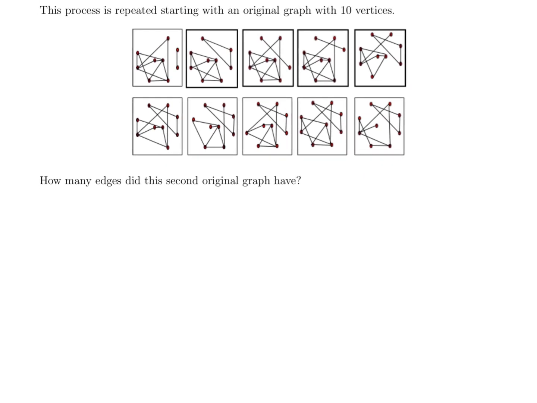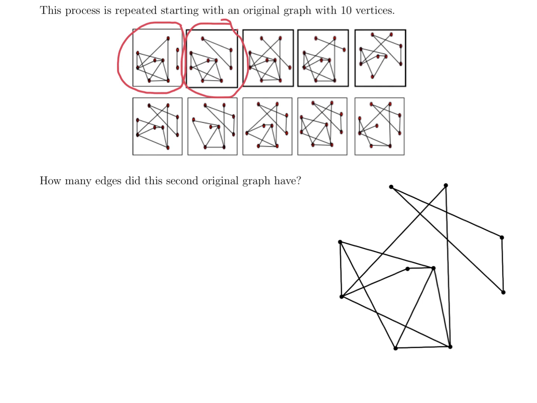Okay, so not a very scientific way, but what you do is you superimpose the first two. So you take this guy and this guy and put them on top of each other, and when you do, you should be able to get all the vertices and edges of the original graph. So let's put that superimposed image here, and that is what it is.